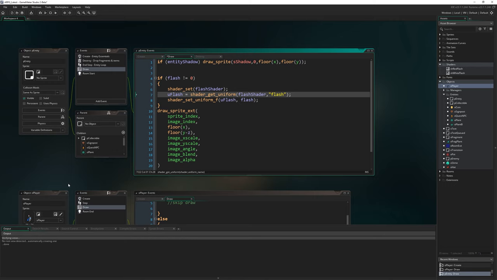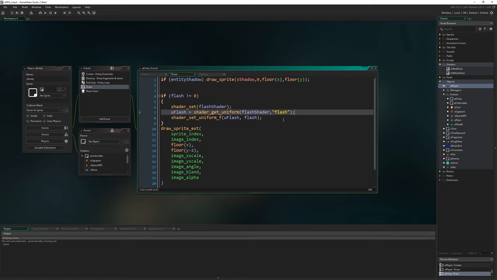In theory, this is trivially less optimal, right? Because it means we're actually getting the uniform every single time, and we only really want to get the uniform if we've actually changed shader. But it's such a minor thing that saving you the headache of remembering to get the uniform when you want to change the shader is probably worth it.